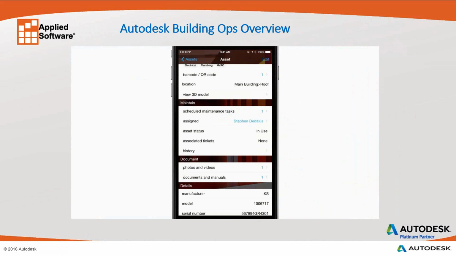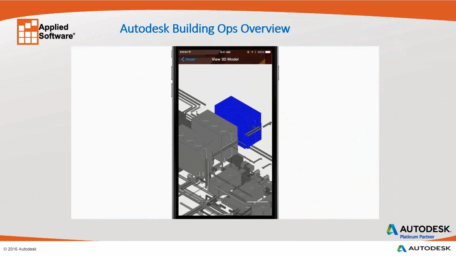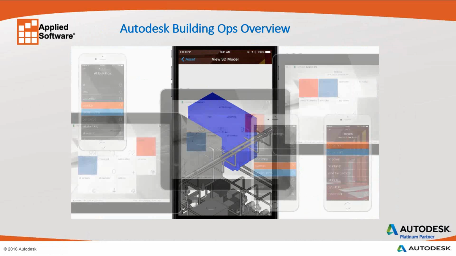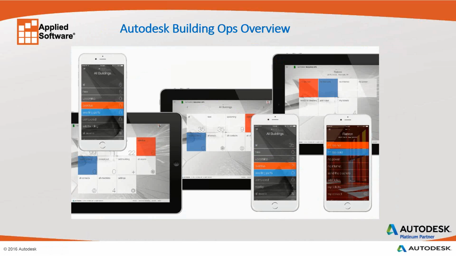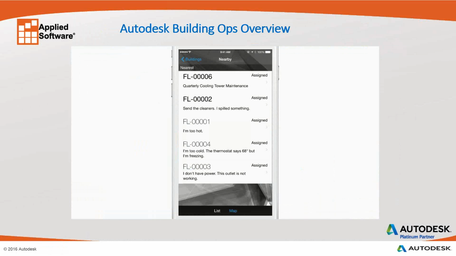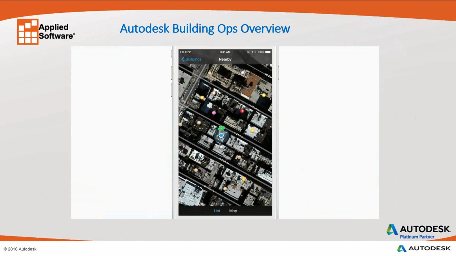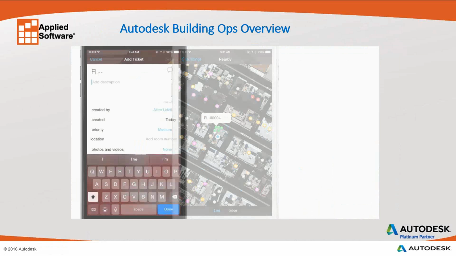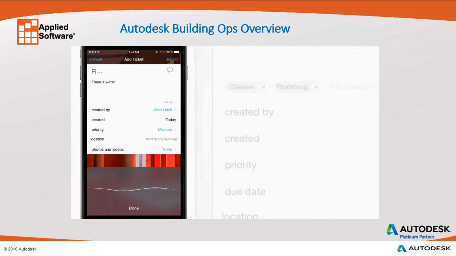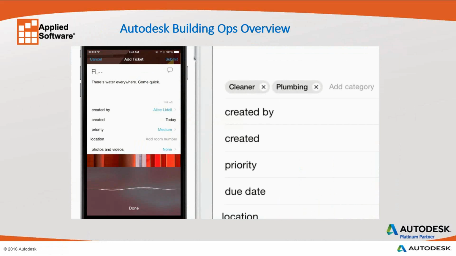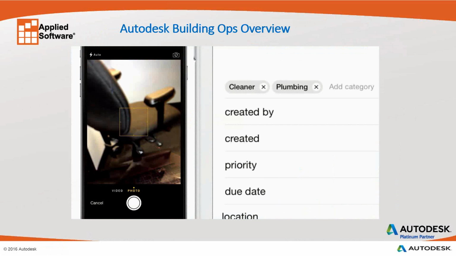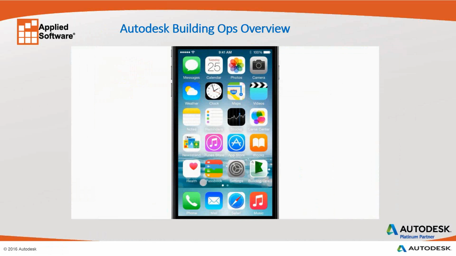With a simple and elegant design, Building Ops places BIM asset data in the hands of those who need it most, managers, technicians, and building occupants. Building Ops is organized using a dashboard metaphor that provides role-based, contextually relevant information in a way that is immediately actionable. Speech-to-text conversion, automated ticket and asset categorization, and the capture of photos and videos speed data entry. Notifications alert occupants and technicians when tickets are updated or assigned.